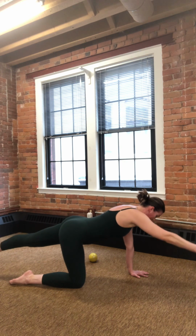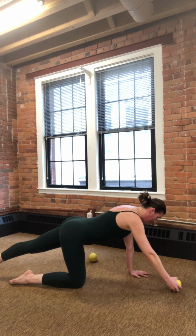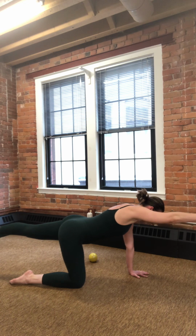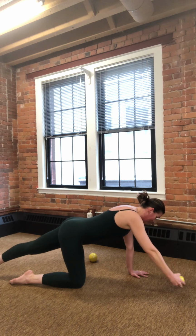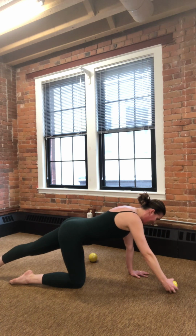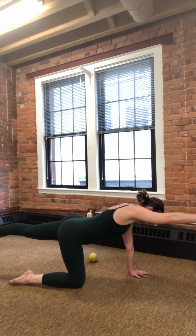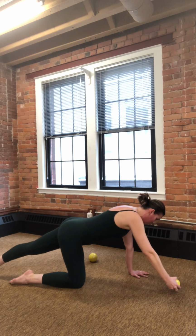And then inhale, lower down. Think of this connection between the left hand and your right knee. Obliques working. And then lowering down. Again. Exhale. Inhale, lower. 2 more.